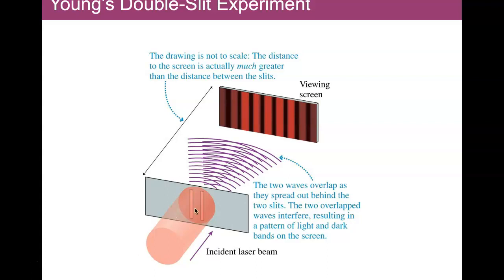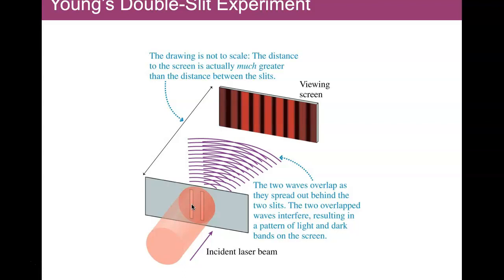So if you look at one cross section here, we just see circles. And because they act as two sources in this two-dimensional cross section, and because both come from one laser, they're going to be in phase at the position of the slits. So it reduces to the problems we've looked at before. We have two sources in phase and they emit circular wave fronts, and then at various points in space we're going to get either destructive or constructive interference.